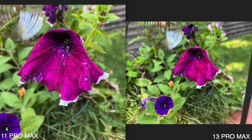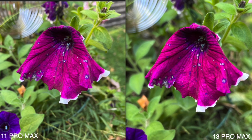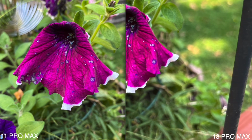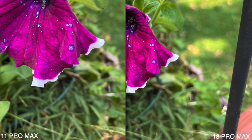If I go ahead and zoom in a little bit, so if I zoom in here, and that's kind of the same on both, you can kind of see that there is a little bit of a difference. It's kind of hard to tell maybe over the screen, but you can tell if I increase my brightness, there's a little bit of a difference. The background seems to be blurred out the same, but it does look like the 13 Pro Max blurred out a little bit more in this little area versus the 11 Pro Max in the same area. And both of them look pretty good. If I look in this bottom corner, pretty much the same thing. So I think both of them look very good.